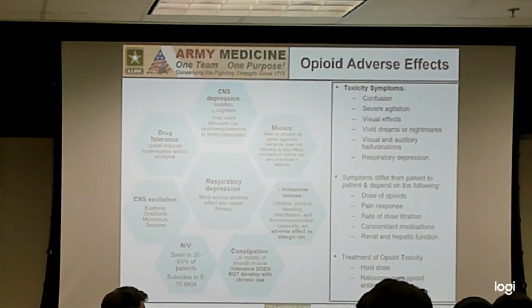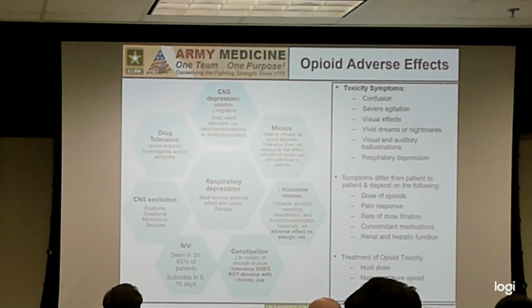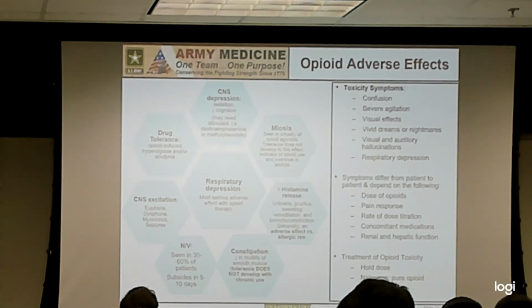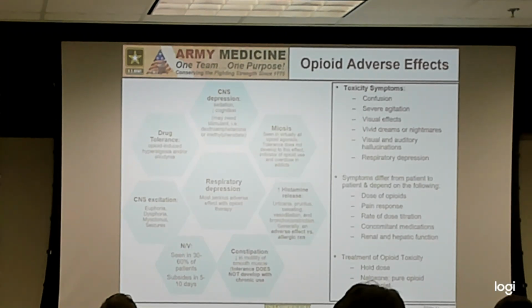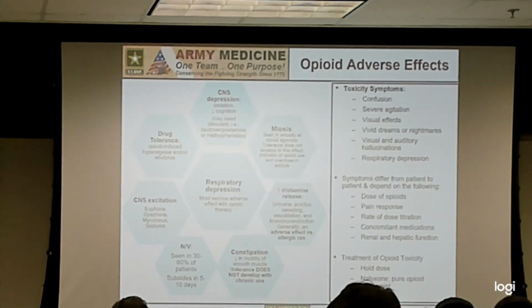Here are all of our adverse effects that you can see whenever we're talking about our opioids. So our big one is respiratory depression. This is the most serious side effect that we have, and the most deadly one. When you have a pregnant mom, or a mother who is breastfeeding, it's also very important to watch the doses that you're giving them, because for the most part all of the opioids pass through breast milk. So you have some cases where patients were feeding their babies and their babies passed away from an overdose because they were getting the opioids through the breast milk, and the babies ended up having respiratory depression.